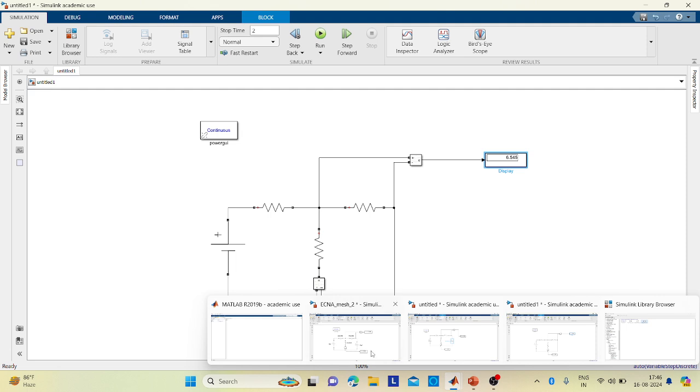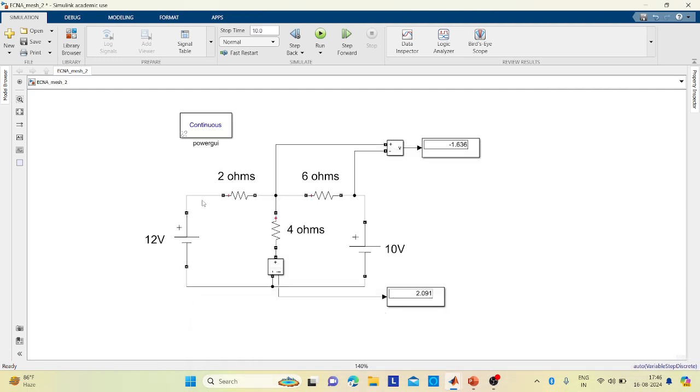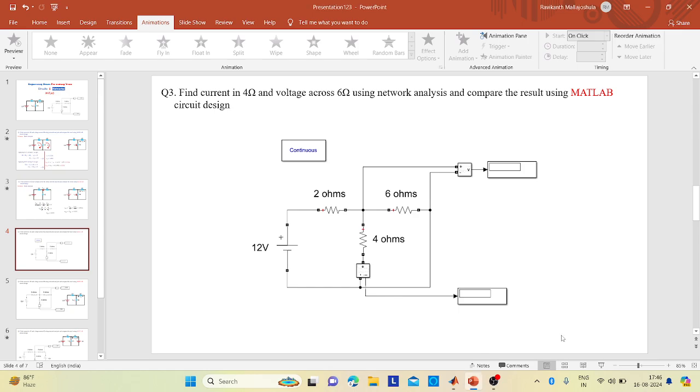So what we're going to do, we'll see another example. You take this example where I have added another 10 volts source into the previous circuit. Already the circuit we have seen over here, and just calculate the value of current through 4 ohms and voltage across 6 ohms, which already you can see the values are displayed over here. Okay, try to solve it using Matlab, and again check the answer with the theoretical approach, that is by KCL, KVL, or node analysis, and comment in the chat box whether you got the same answer or not.